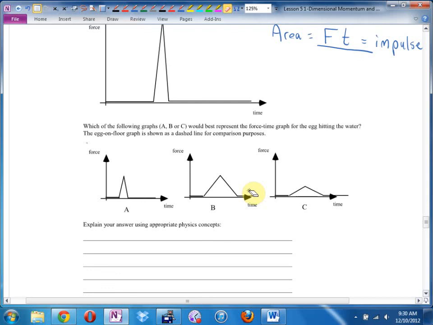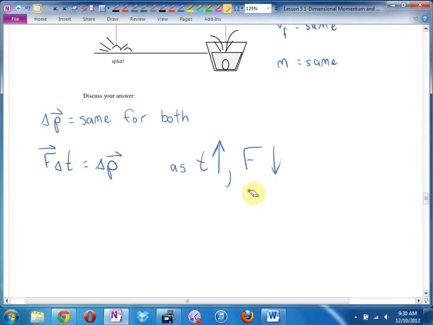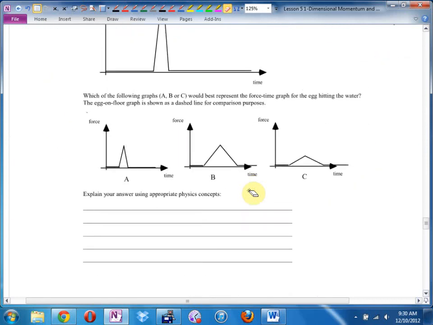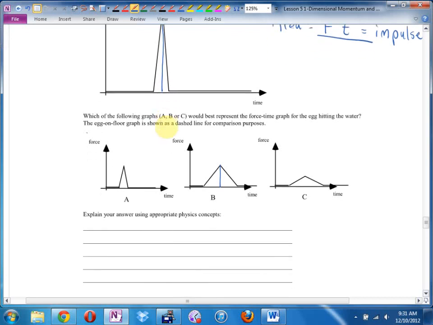Jason, why C? Okay, first of all, do you remember I did say they have the same change in momentum, which means they should have the same area if I'm eyeballing it. My issue with A is, looks like the amount of time hasn't changed. Somehow you've lowered the force, but you haven't changed the amount of time. I think you've violated the laws of physics to do that. My issue with B is, okay, you've lowered some of the force. I think if I divide this in half and add up that area, I'm getting a bigger area than dividing that one in half and adding it up. C? Yeah, I'd probably go with C. For me to be really accurate, I need to give you some kind of a scale. So you could go base times height divided by 2 and do the quick math, because it's triangles.